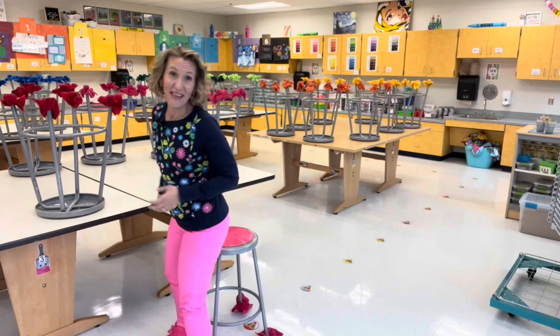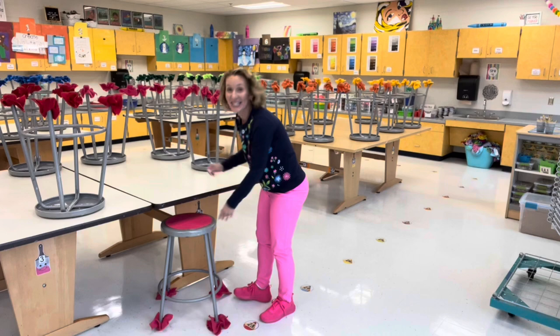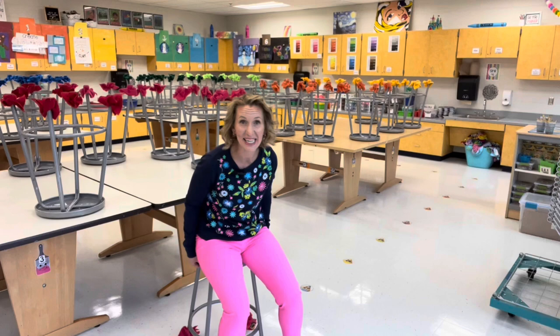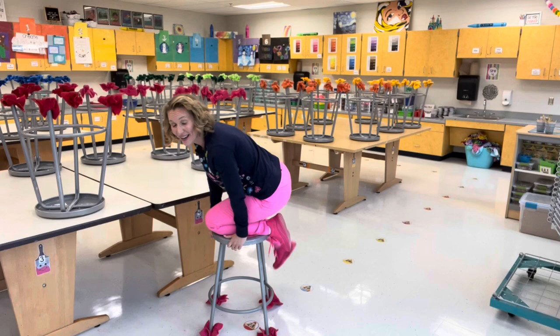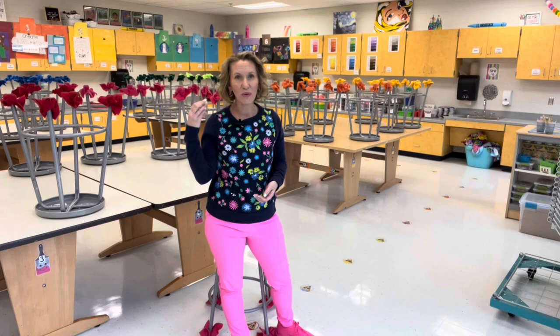Even things as basic as seating, I would break down for students if it's a trouble point in your classroom. I demonstrate options: they can sit with feet on the ground, sit on stools with feet up, or push their chair in and stand to work. I also demonstrate — a little humorously — what not to do: 'the grandma' where you're rocking in your chair, 'the surfer' where you're standing on your chair, and 'the bunny' where you're hunched up trying to balance. This way students know the expectation, and a quick reminder of 'Hey, you're not a grandma' is enough.